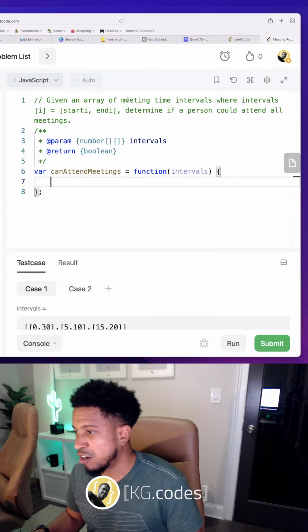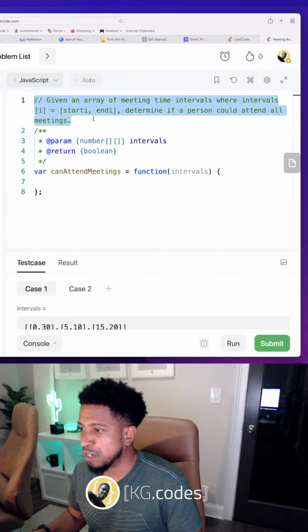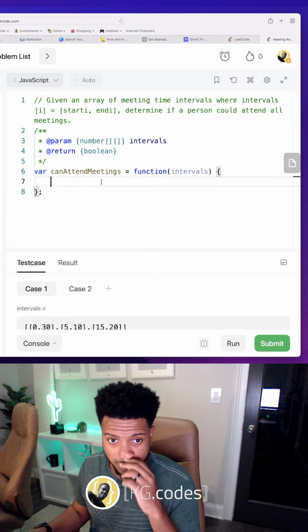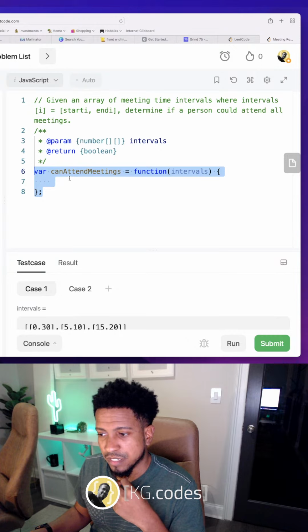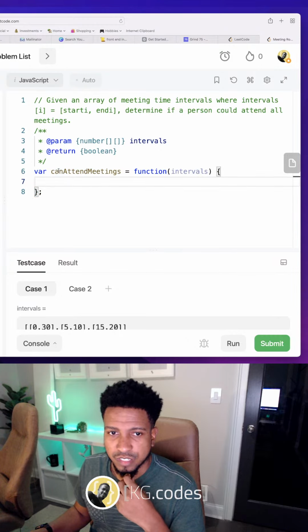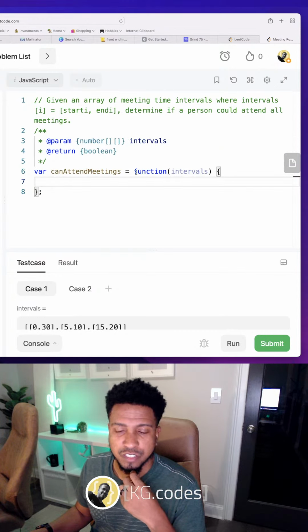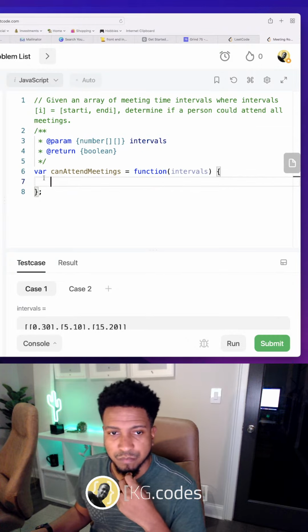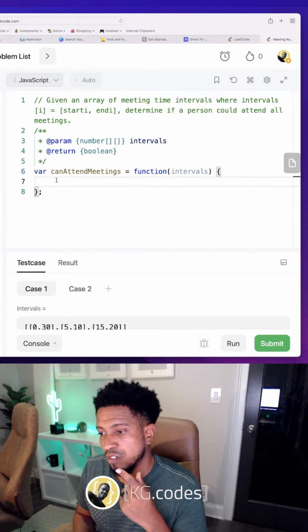So moving over to the code, for anyone that's just joining, I have the problem description up at the top, so you can still see that. That's one thing I didn't do in the last couple meetings. This is Leetcode.com, and they put a function statement for you. So how I can start this off is, what was I saying I was going to do first? I was going to sort first.